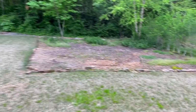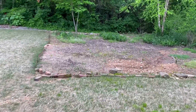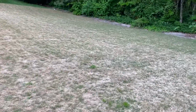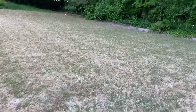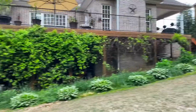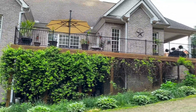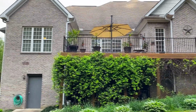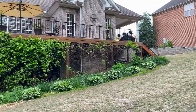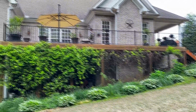Okay, so right here, it's not currently, but it could be an awesome gardening area if you're into that sort of thing. I believe the previous owner used it as a gardening space. And you know, it is ready to go, all set up for you. The back of the house is really gorgeous. Again, you've got lots of great foliage, some landscaping. And so there's the door to the crawl space. The steps to the deck are right up there, so it's very convenient.